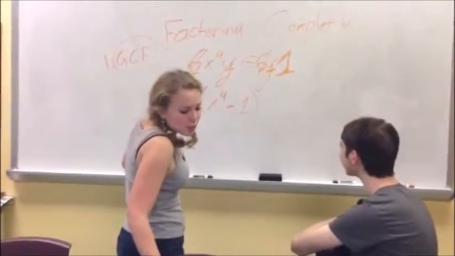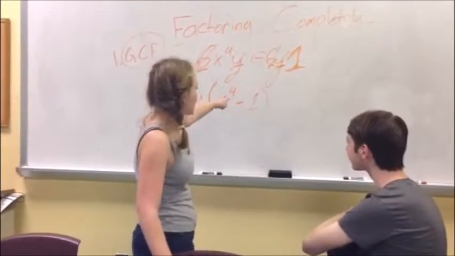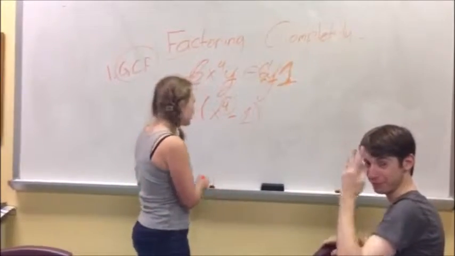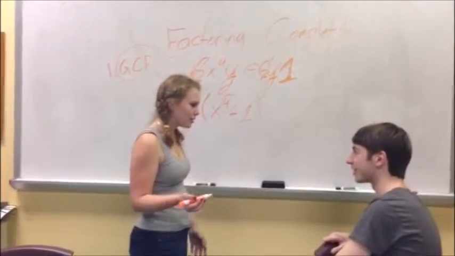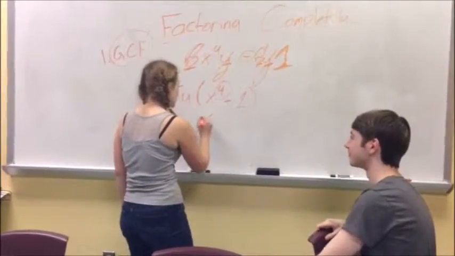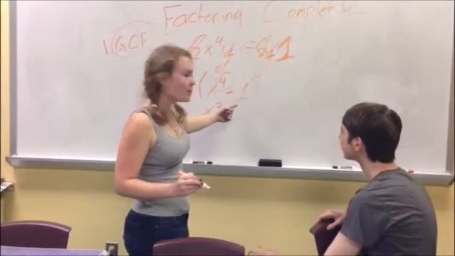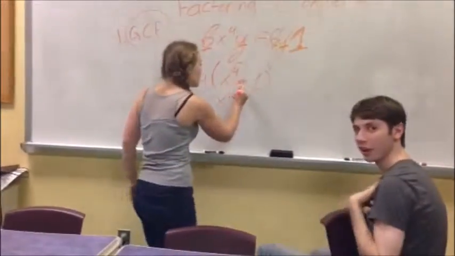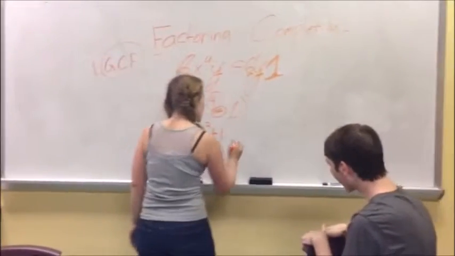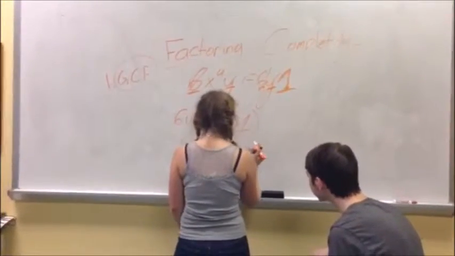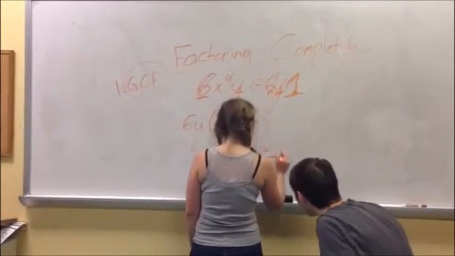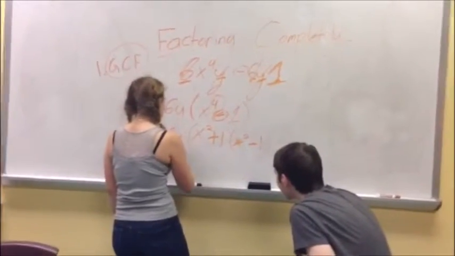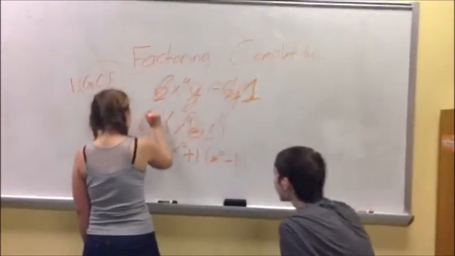Factor completely. Because we have right here a quadratic form. We have a 4 right there. That can be factored down, because what is the square root of 4? 2 squared. And remember the factoring of the difference of perfect squares? That's it! Right here. I'm going to do x squared plus 1 and x squared minus 1, parentheses, carry down the 6y because that just never leaves your side. Love the 6y. Never goes away.